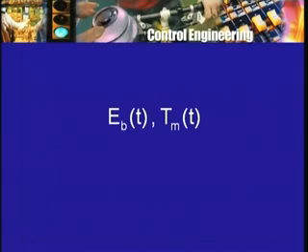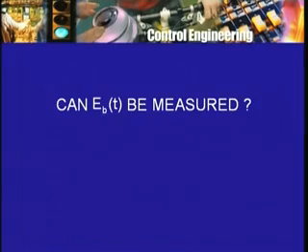And there are the other variables which it's not really possible to measure that easily while the motor is operating. One is the back EMF, Eb. I told you that you could measure the back EMF when the machine is not run as a motor actually, but is driven somehow, and the armature is not connected to anything, so you measure the open circuit voltage. But we are now operating the machine as a motor, so there is no longer any possibility of measuring Eb. If you connect a voltmeter across the armature, what you will measure is the applied voltage Ea of t and not Eb of t.